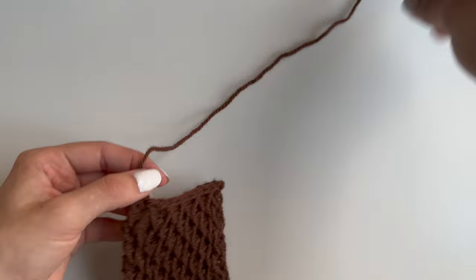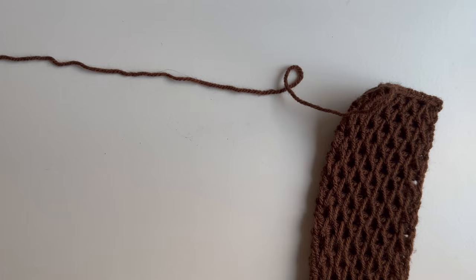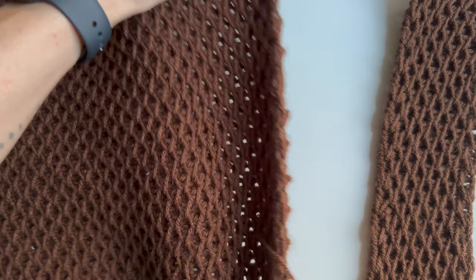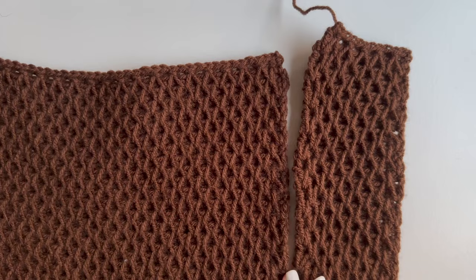Don't worry if this is looking a bit bigger than your big panel, because if I put those to comparison, you can tell that this one is way bigger even though it has the same amount of rows. But don't worry, just because this is a lot bigger, it kind of stretches it out. But yeah, if I stretch this one as well, it then looks quite similar in size. So don't worry if it's looking way too big. When we join them together, it's gonna sort out.